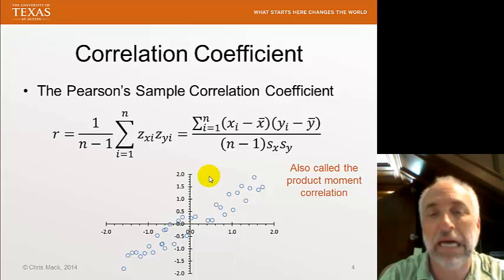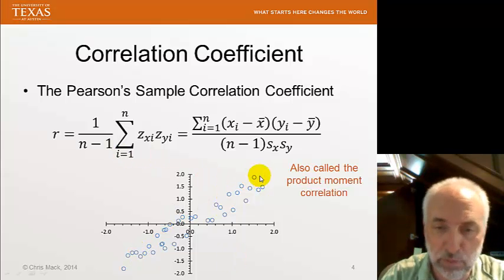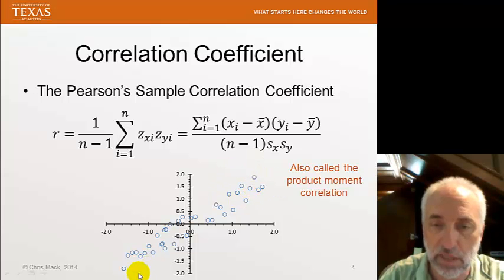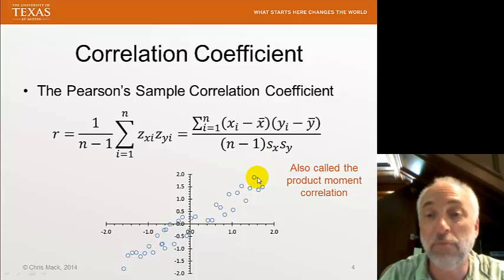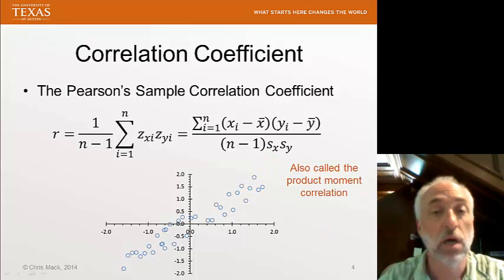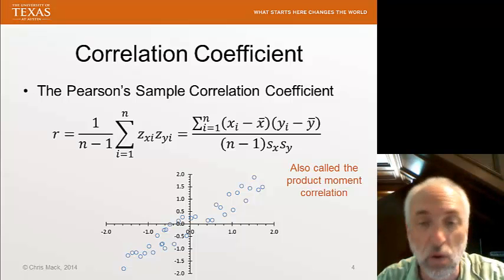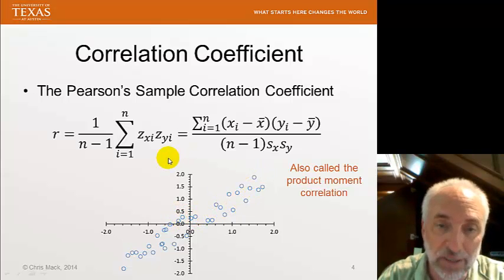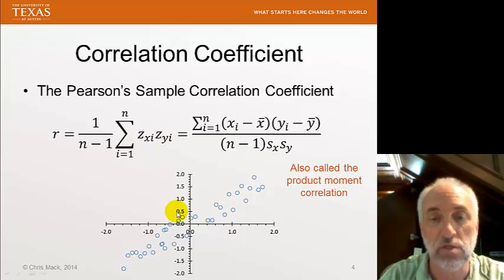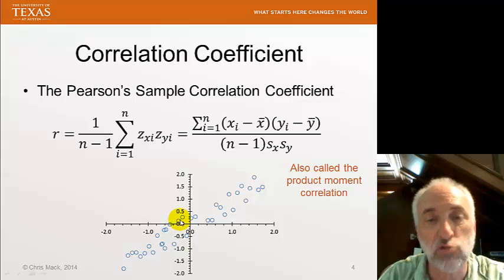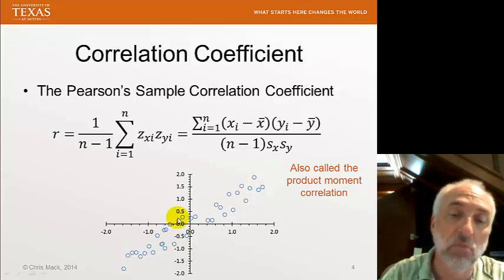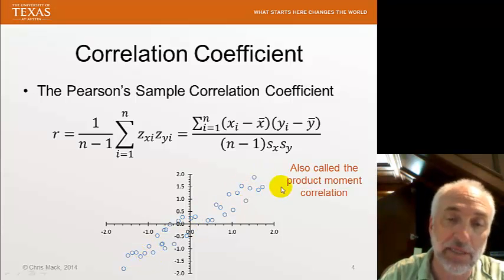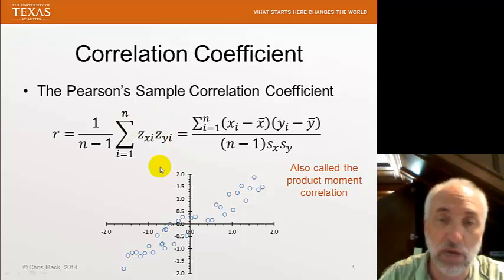Well, just look at what we've got in this graph. I've got a pretty strong correlation here, a linear correlation where the data is moving from the lower left to the upper right. That means the vast majority of the data points are in the first or third quadrant. We see only a couple of data points, right here, that are in the second quadrant. Just so happens none in the fourth quadrant. Well, what does that mean? That means all of these data points are contributing to a positive sum for the Z score. And only a couple of the data points are subtracting from that positive sum. The more data we have that's lined up in a linear way, the larger this product of Z scores becomes.